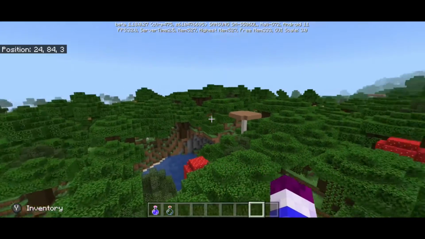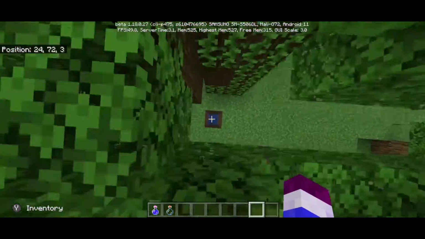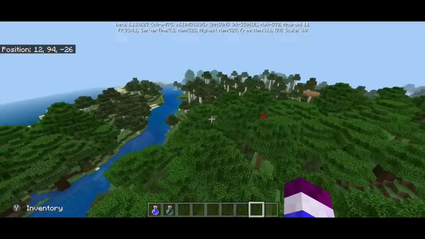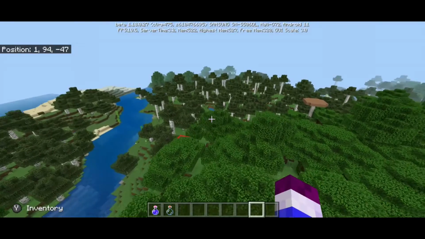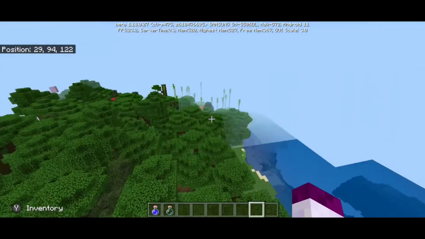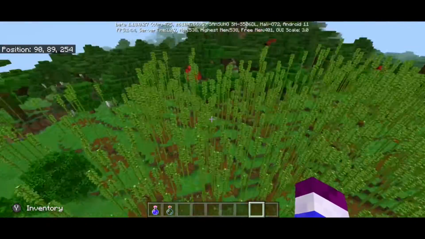Similar to the previous seed, this last seed starts in a roofed forest, and if you dig straight down past this aquifer, you eventually reach a lush cave. Also similar to the previous seed, there is an old-growth birch forest as well, but if you travel in the opposite direction, you will find a bamboo forest. So you can get some bamboo and jungle trees as well.